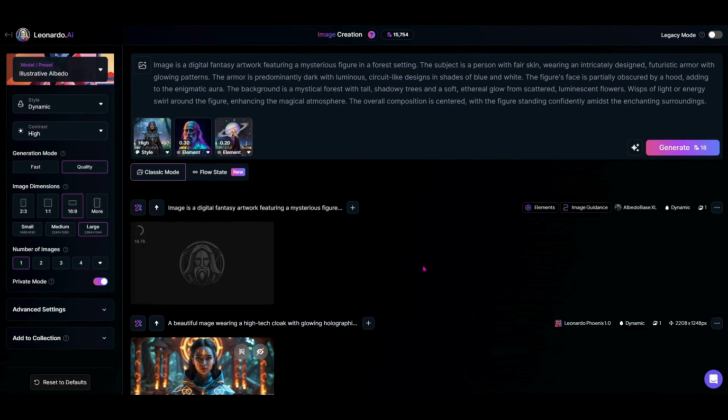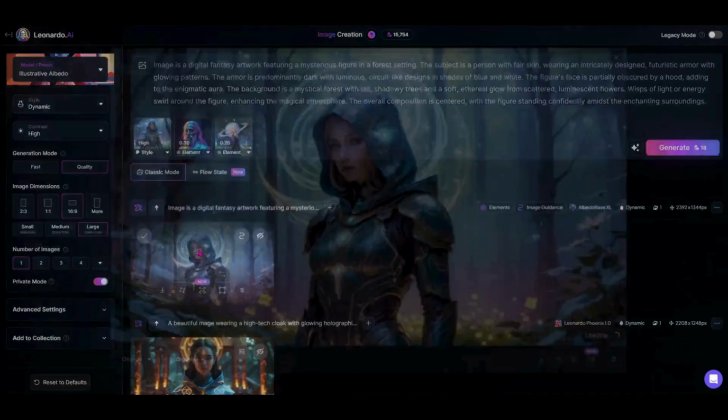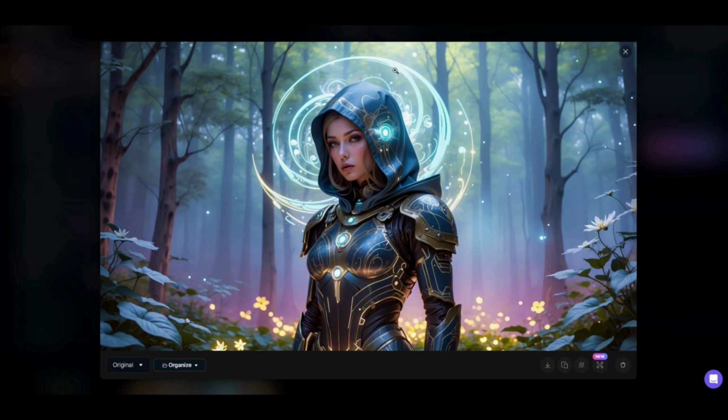Leonardo is notorious for being able to put these elements on, but if you're using a system like Midjourney, they also have things called style references or srefs. You may have heard of those before. It has the same vibe to it. You put that in and the image you generate should be more on point with the style that you have entered in. So if we see here, that image is very close to the original image, but it has much more of a glow. It is sort of a cartoon illustrated image, as we often get in the albedo here. And the cosmic retro is what gives the background that feel there.